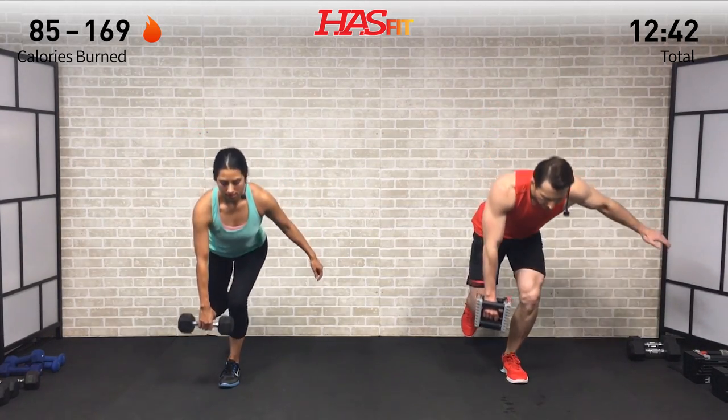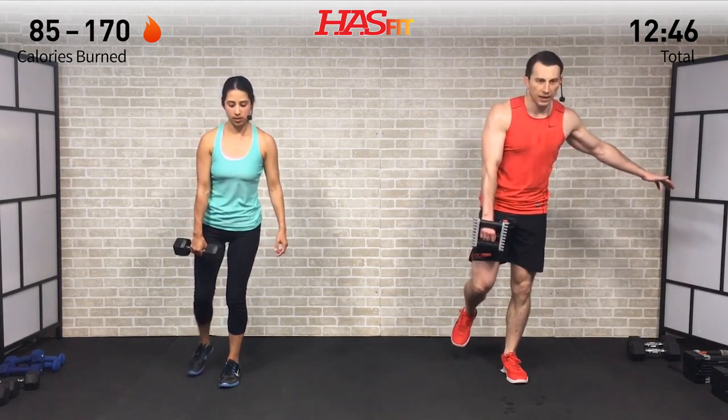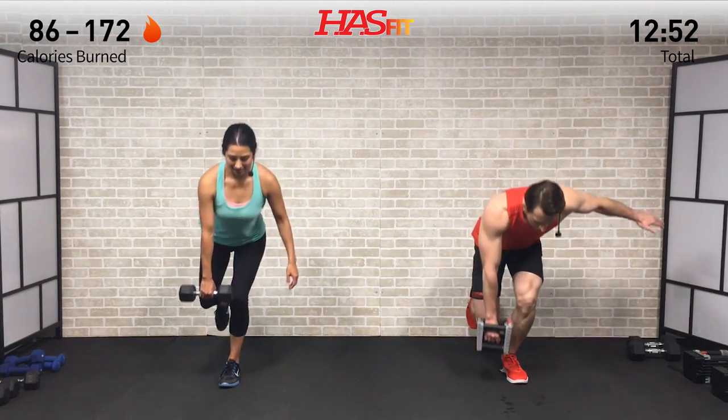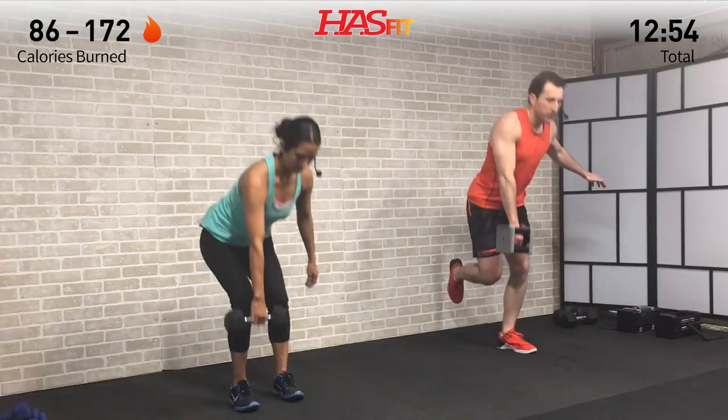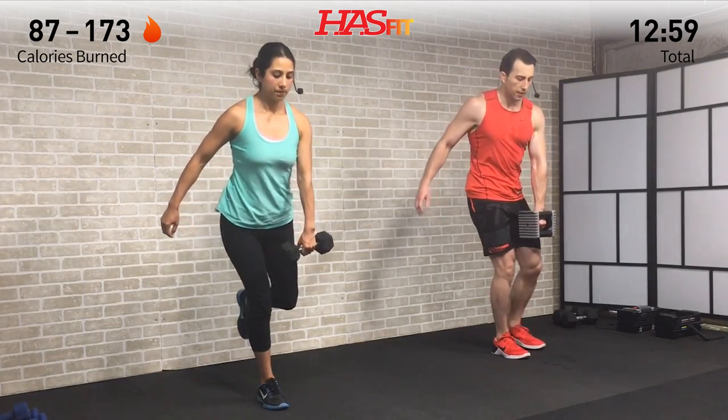Full range of motion. Three more. Make sure to break at the hip and at the knee. Fighting through that burn that you might be feeling. Getting stronger every rep. Last one right here. Good. Okay, switch it up. Opposite side now. And last eight of this one.